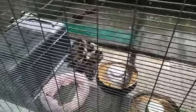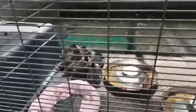But again, one of the things is that we just don't want wild animals to get too used to humans. I've gone to a few of the lakes around San Diego, and as soon as I walk up to that water's edge, the ducks come rushing out at you because they think you're going to feed them. This can be good and bad. For the animal, we really want the animals to stay wild, not become too accustomed to humans, because if something like COVID-19 breaks out and you can no longer get to that lake or that pond to feed them, we want to make sure that these animals know how to take care of themselves, find food on their own, and not rely on human beings as much as possible.